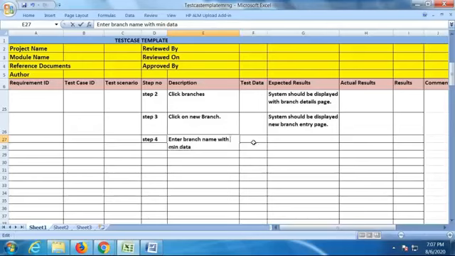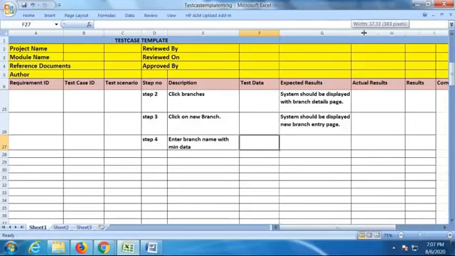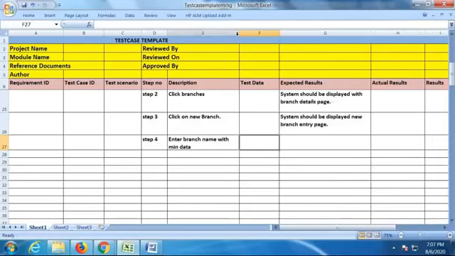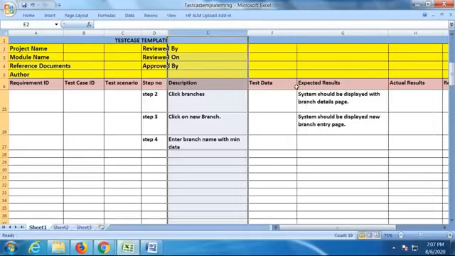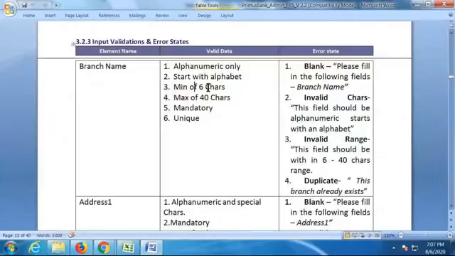Specify it clearly in the test data field. We can have more space for this, no problem. What is the minimum data here? We have to prepare 6 characters with a combination containing alphabets and numerics.